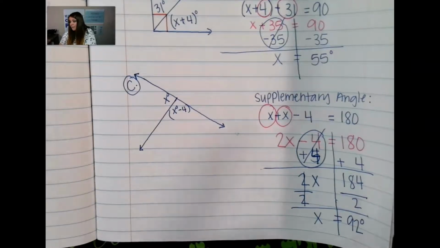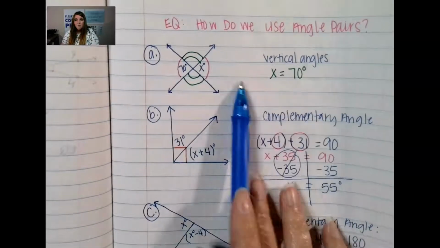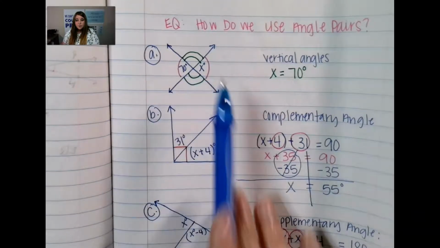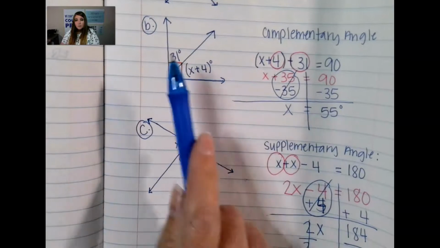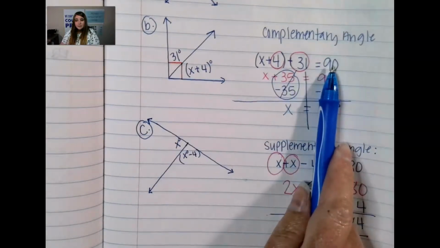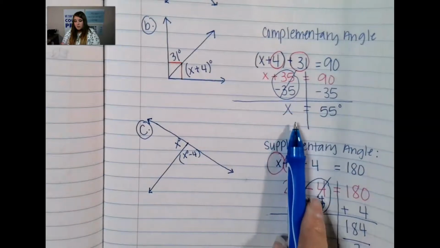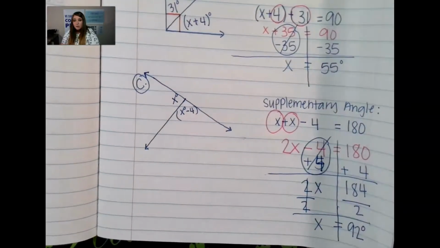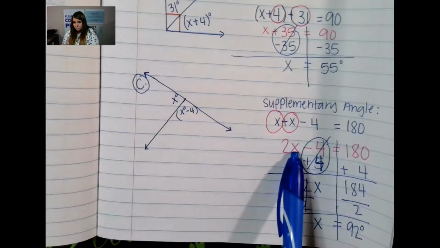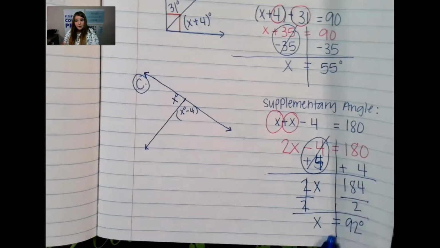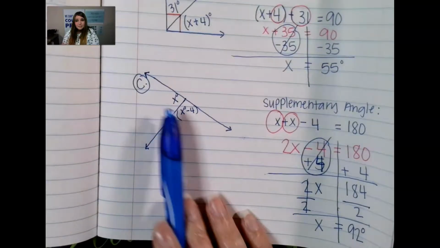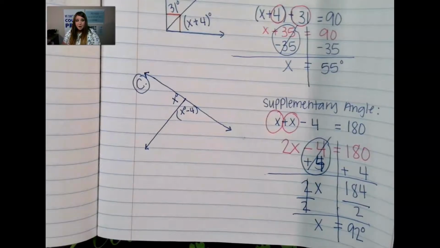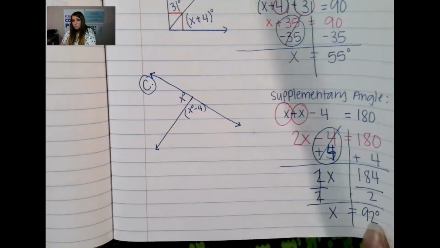All right, so we have a vertical angle in action. We've solved for the variable, just straight across, okay? You have solved for a complementary angle, just setting it equal to 90 and then combining like terms and solving for x. And then you solved for a supplementary angle, combining like terms, setting it to 180, doing the opposite, and then you would be able to find each side by solving for x.